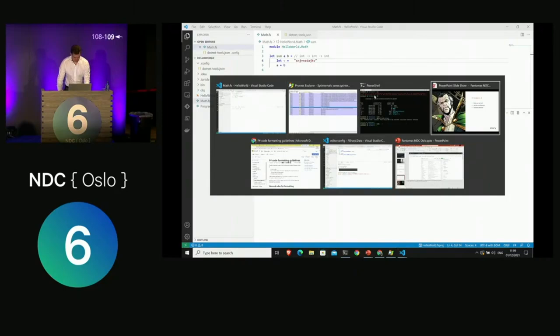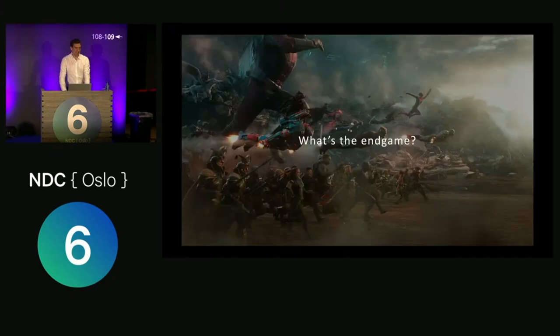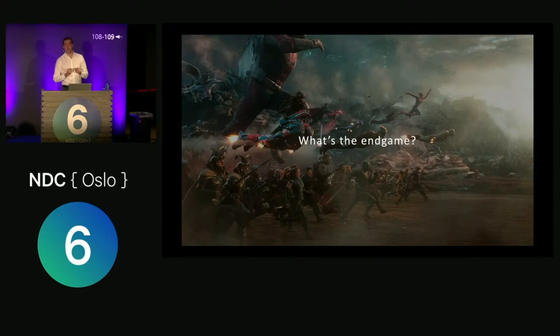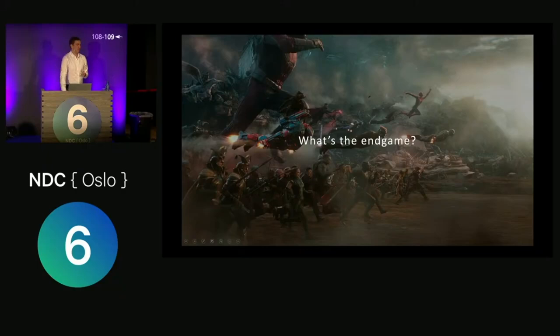So that's a very interesting thing coming up for the next version. But what's the end game? I can continue making versions and adding new things. When is all of this done? From an aspiration point of view, I want everybody to use Fantomas - which is a bit unrealistic. But it would be interesting to have it at least at a position where everybody could use Fantomas - stable enough for all code bases to be tackled. One thing I have in mind to gain that confidence is to format the F# compiler itself.